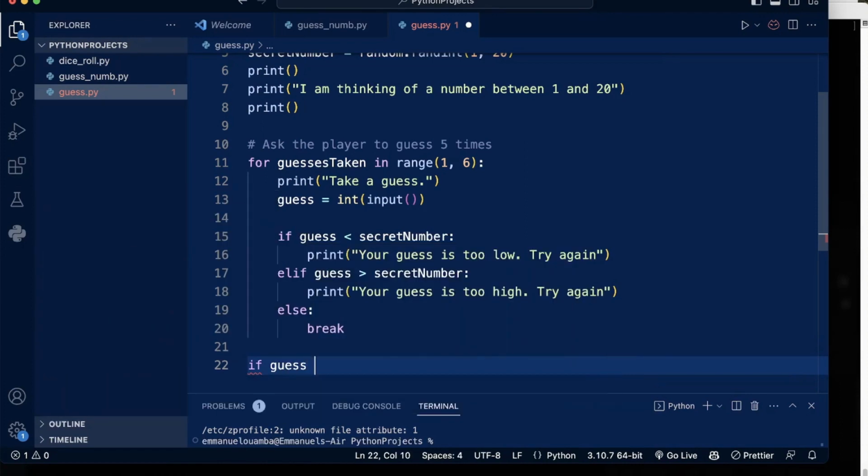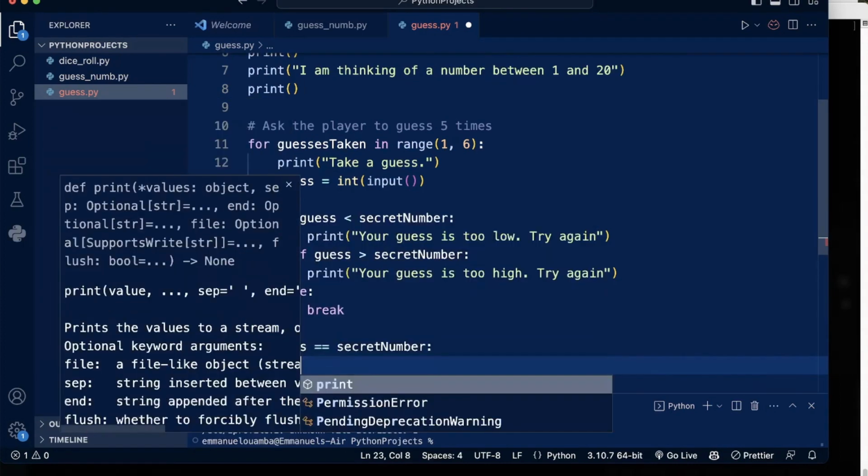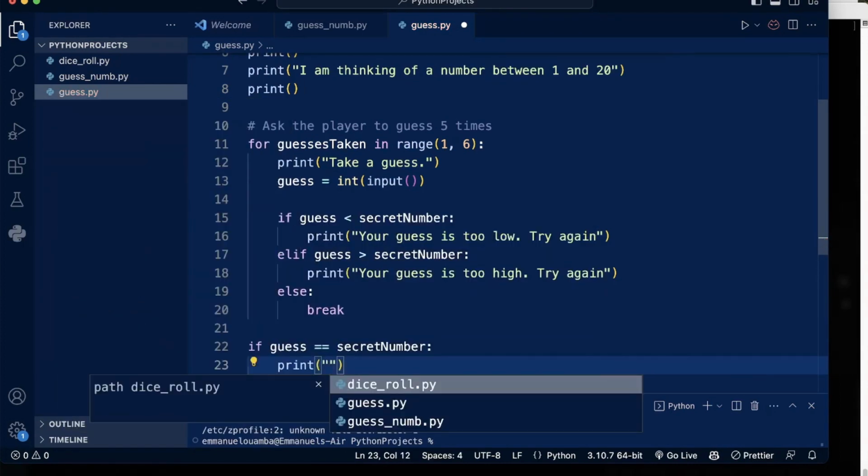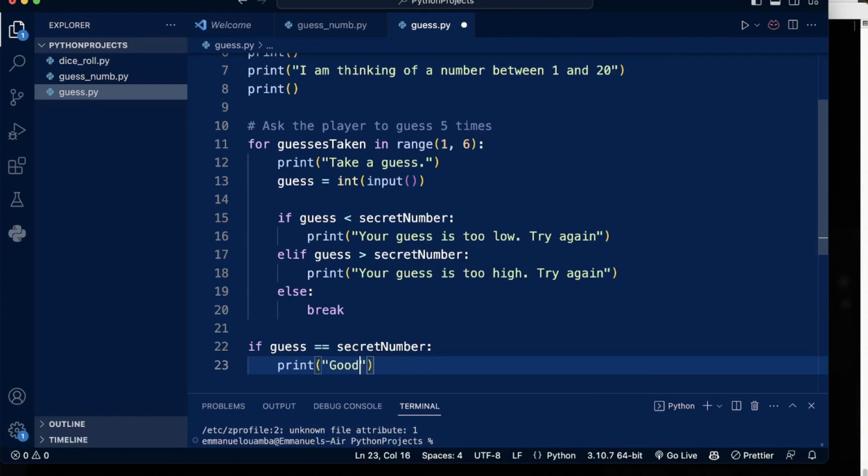If guess is equal to secret number, print good job.